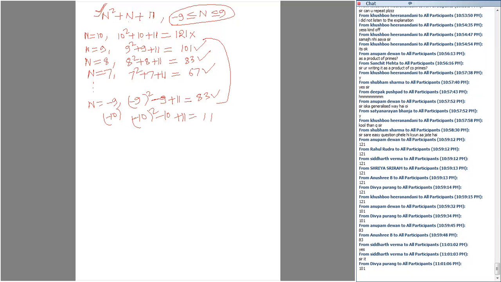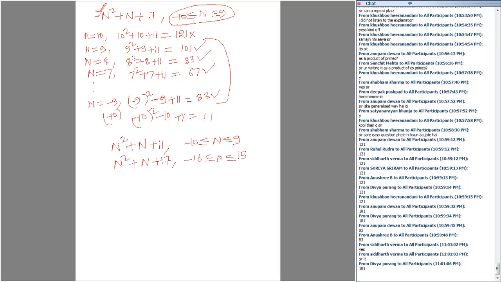So you can note it down. That's a very interesting thing. I do not know कब किस फॉर्म में पूछ ले कभी किसी एग्जाम में, but you can note it down. ऐसे तीन चीज है, that n square plus n plus 11. This is always prime for all the values of n in the range minus 10 to 9. n square plus n plus 17. This is also always prime for all the values of n from minus 16 to 15.